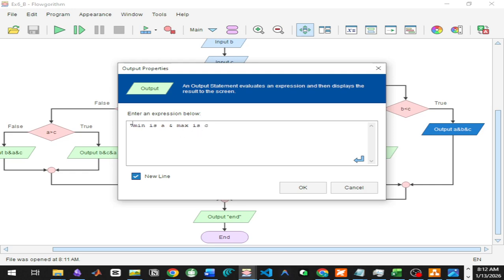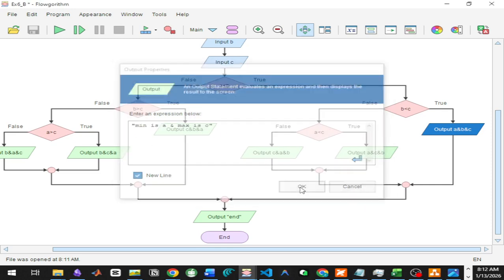For a message you should mention this. For a variable we do not mention it. This means that you are going to show the text as it is.